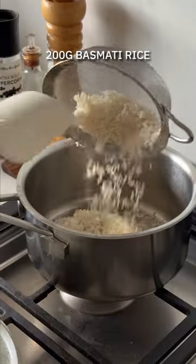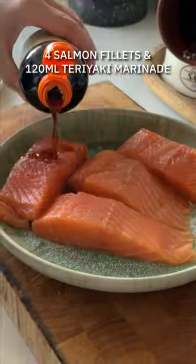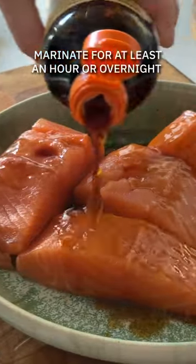Start off by cooking some washed basmati rice. Then you're going to marinate some salmon fillets with a teriyaki marinade and leave it to sit to marinate for as long as you can.